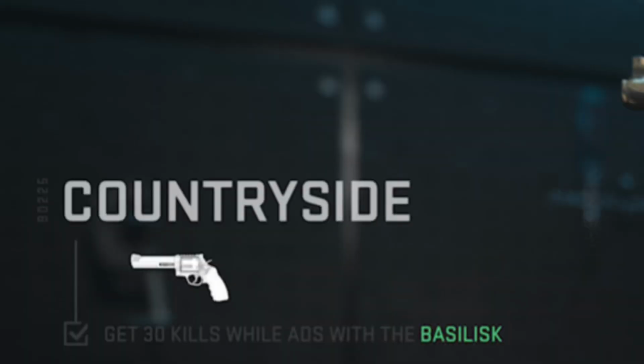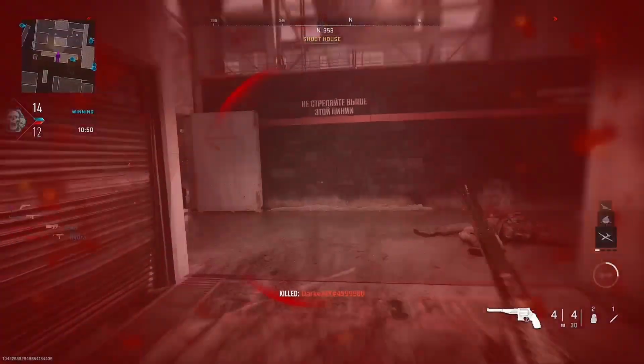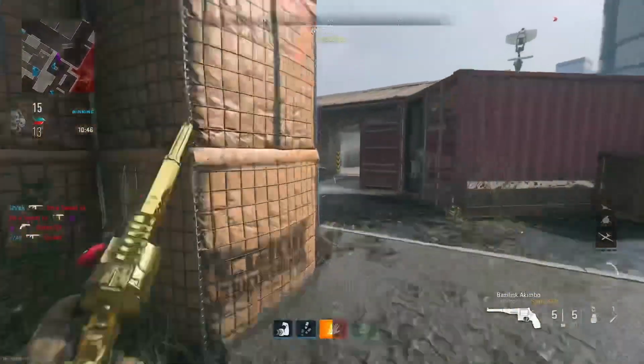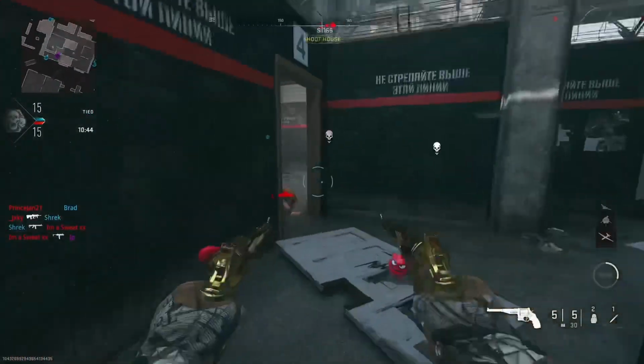Second challenge is unlocked at level 11, and that is the Countryside camo, and that is to get 30 kills while aiming down sights with the Basilisk. Again, not too hard, this will happen more often than not. This will just happen using it as a secondary, keeping it in your back pocket.